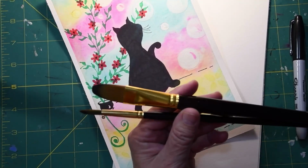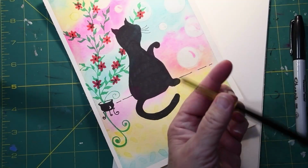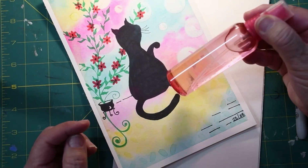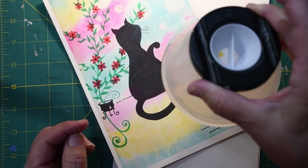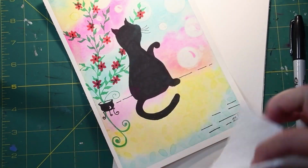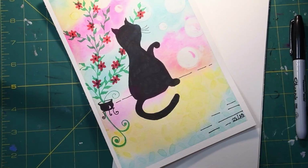You'll need your paint brushes. The background is done in a wet on wet technique, so you need one that's a little larger so that you can get a lot of water on quickly, and then your smaller one to paint with. You will need your water to activate your colors, and water to clean your brush with, and clean water especially to put on your paper to wet it. You'll need a paper towel or an old rag and your paints. Use whatever set of paints you have. Any set should work just fine for this technique.